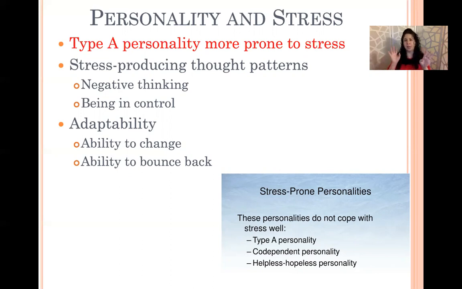And what we find out in those two personalities, the type A, the overachiever, is more prone to stress. And the reason is because this person is always competing. They're always wanting to prove and wanting to prove. And when you put high expectations on yourself, the type B personality is kind of like, again, they're laid back, they go with the flow. And so they don't really get as stressed out as the type A personality.